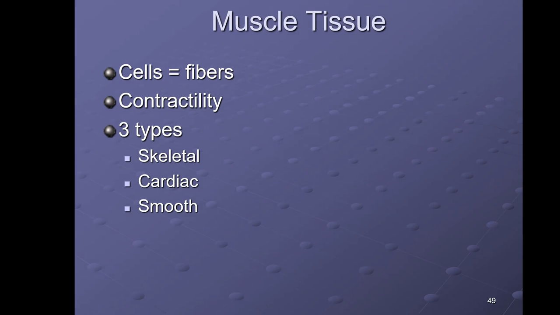So that's blood. What we've done so far, we've covered epithelial and connective tissue, and so there's two more, muscle and nervous. Like I said, I'm just going to introduce muscle and nervous to you because we will do multiple chapters on these later in the semester. Muscle tissue has its own terminology. Muscle cells are called muscle fibers. Muscle tissue has the ability to contract, or contractility. What that means is it has the ability to generate force. So when muscle contracts, it generates force. There's three types of muscles: skeletal, cardiac, and smooth, that we'll run through really quick.